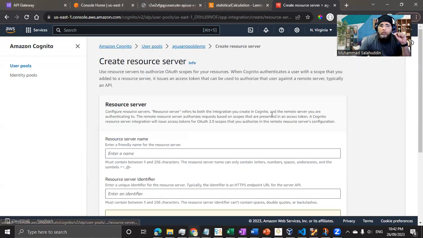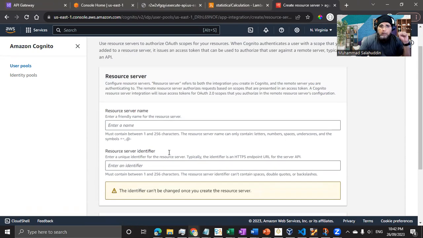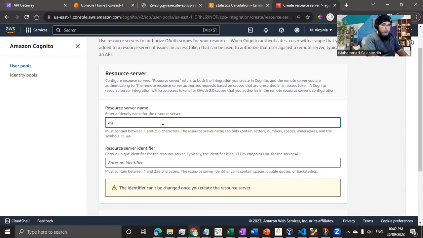The resource server, don't be confused with any sort of server. We just need to provide the name of the resource server, and that is more part of the internal mechanism, how Cognito uses it to authenticate the upcoming token from the API. So what I'm going to do, I'm just going to call it AAG.